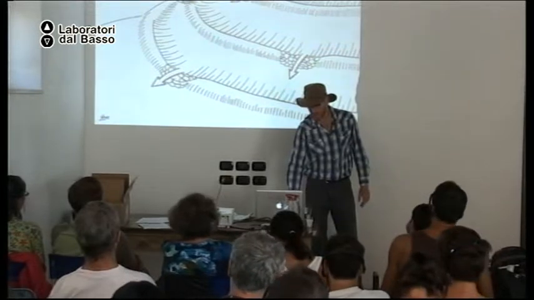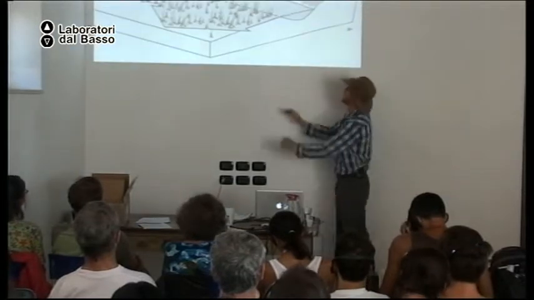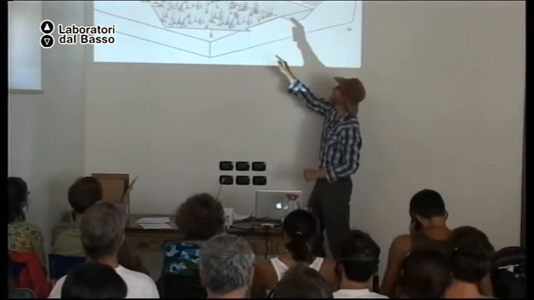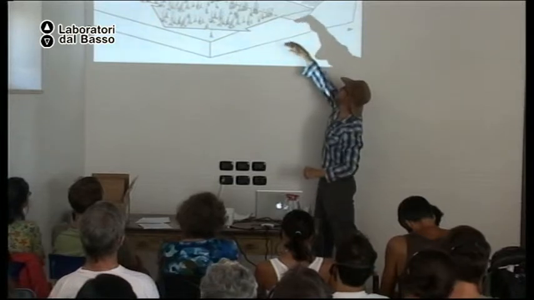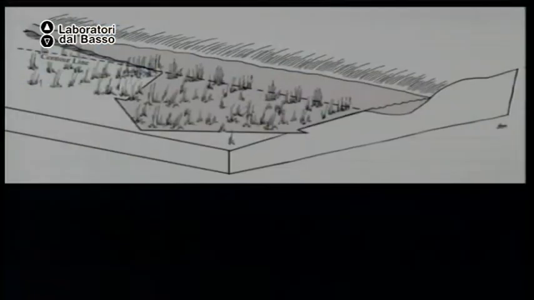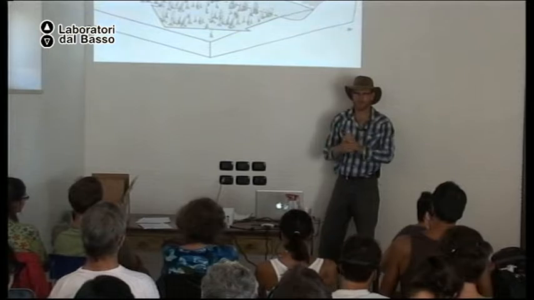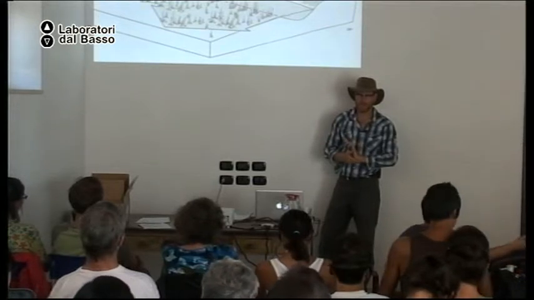So one way you can design an overflow of a swale is not a narrow overflow, but a very wide overflow. So here we put no berm on the downslope side. Just cut the basin, and then when the basin fills with water, the water can spread out over a wide area. And since there's no berm on the downslope side, we don't have the steeper slope of the berm. Does that make sense? Everyone's okay?